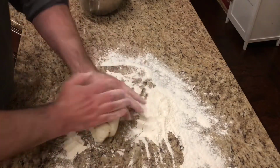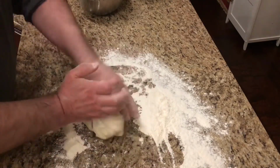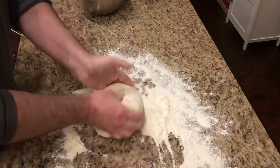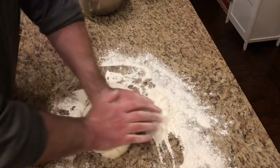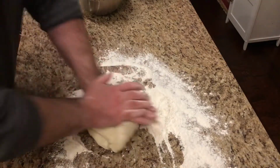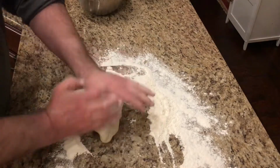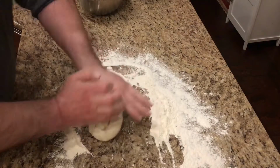So really what I do is just get enough flour on my surface to where I'm not sticking all over the place. The whole recipe that I'm following is only 4 cups of flour total. And I'm adding the flour that I use on the surface as part of that, or I'm trying to. It's pretty loose right now. I'm not following exact measurements, obviously, but I'm trying to incorporate some of that because I don't want too much in there, but it'll start to get sticky in a second.